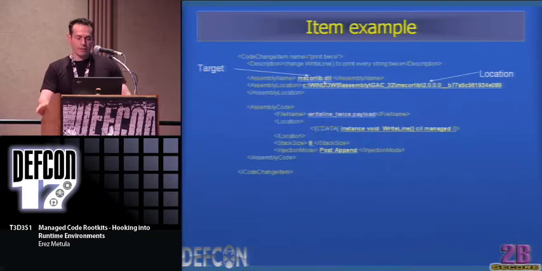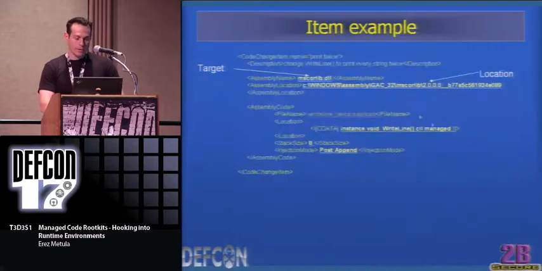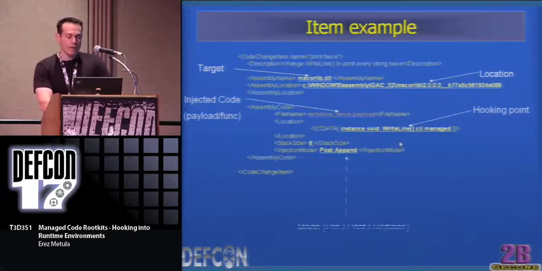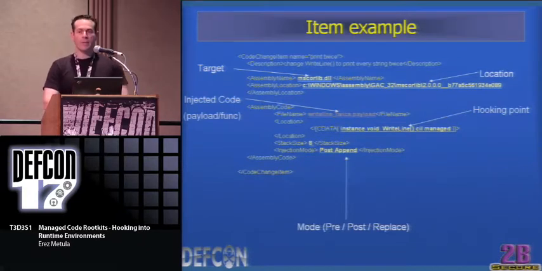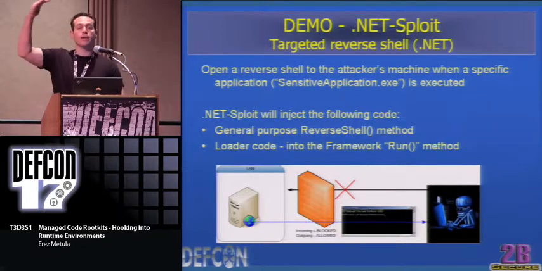So I'll run .NET exploit, and I'm going to load one of the items. There are many items here. I loaded the last one, conditional reverse shell, and I'm going to start. So now it will go to this directory, take this DLL, and perform a decompilation of the DLL. After decompiling the DLL, it will inject the function reverse shell generic. After that, inject a function called reverse shell private generic. After that, inject the payload, which is conditional reverse shell form, in a mode which is pre-append, so that the code will be injected in the beginning of the function.